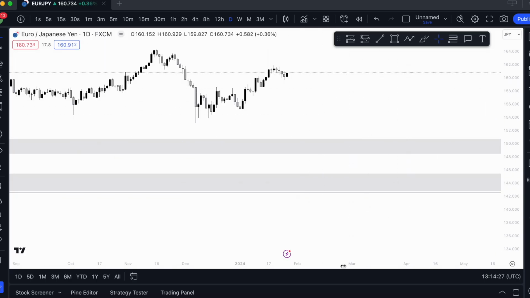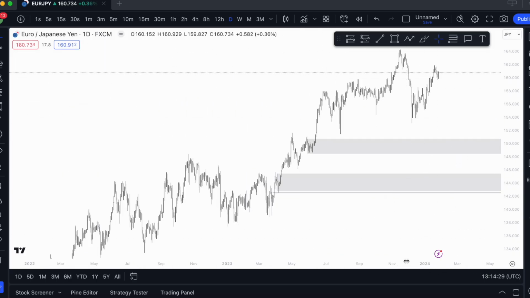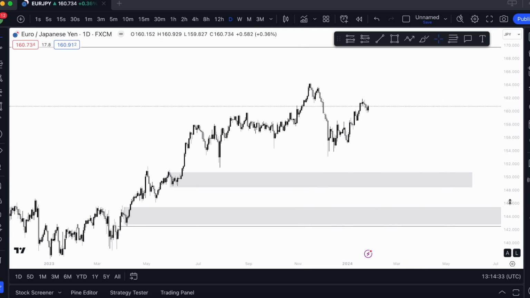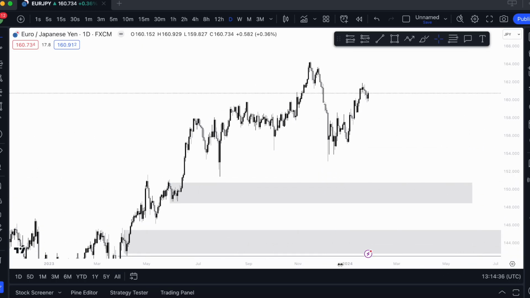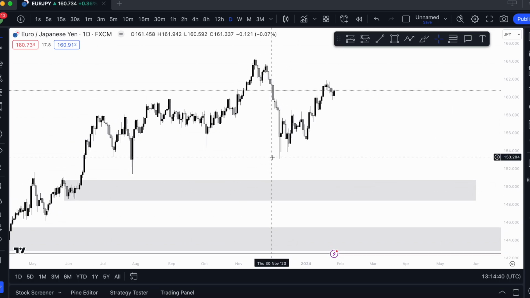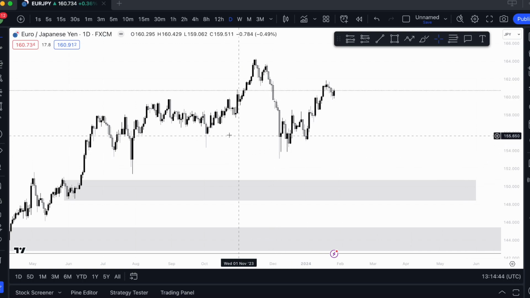In my eyes, straight off the bat, given that the sentiment is suggesting that demand is so heavy, I don't see this as a markdown. I see this as more of a reaccumulation model where, yes, you could argue we've had this move lower, which has taken out some lows, but we know demand's in control, okay?